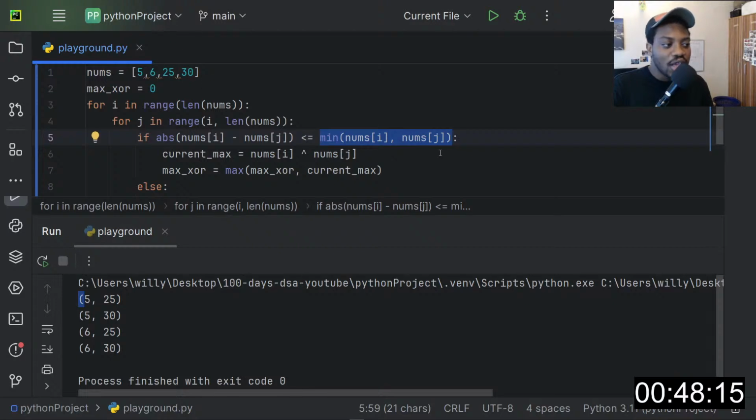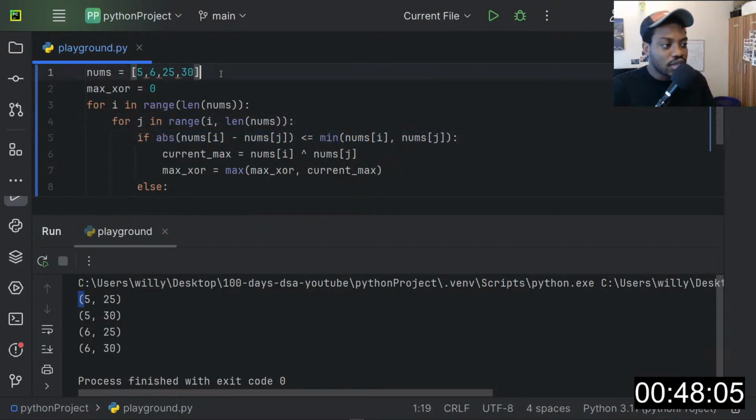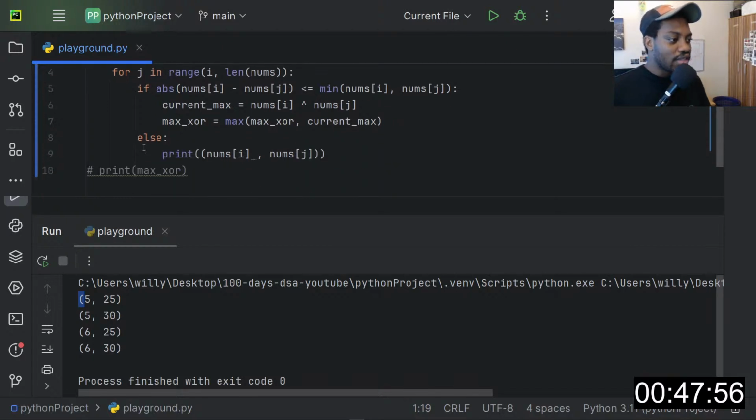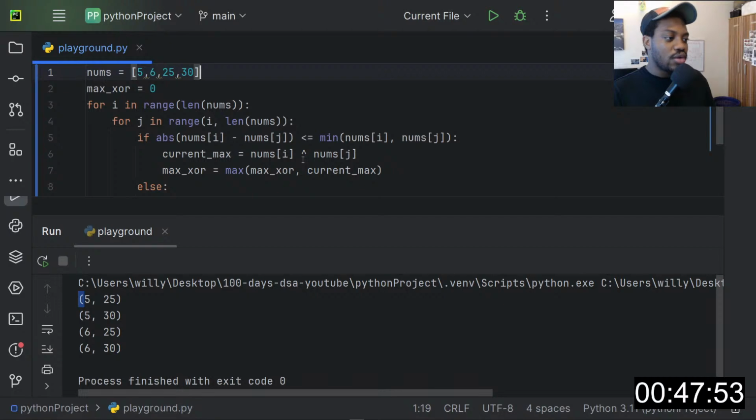So we know every other value will also not satisfy the condition, because if the array is sorted, it means the array is starting from small to big items. So we want to exit the loop early, at least the inner loop, and not bother looking for every other pair.